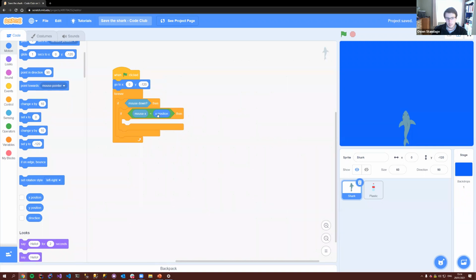So we can now say that if we click the mouse, and the position is on the left-hand side of the shark, we can then do something in here.